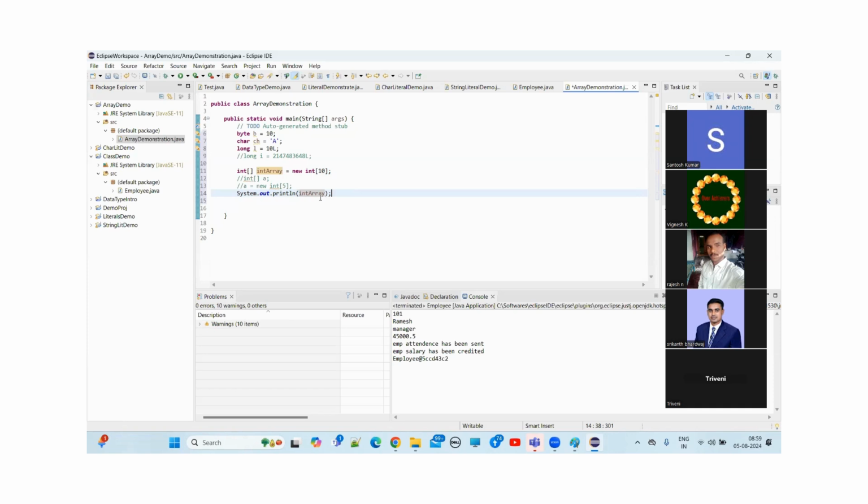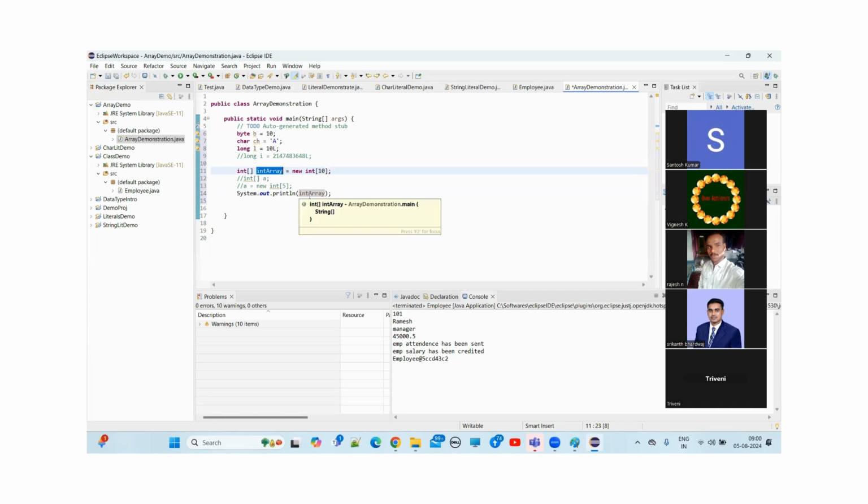Hexadecimal form of hash code. Hash code means the object's hash code. So this is the creation of an object, guys, of the int array class. Int array is a class; we are creating one object of int array type. Now I'm trying to print the object of that class.